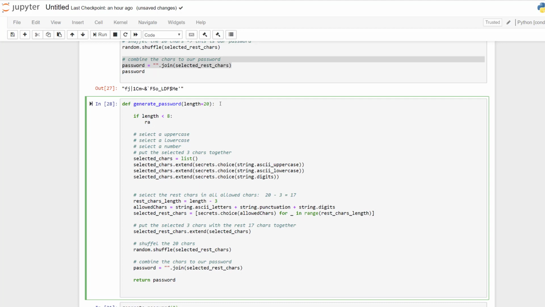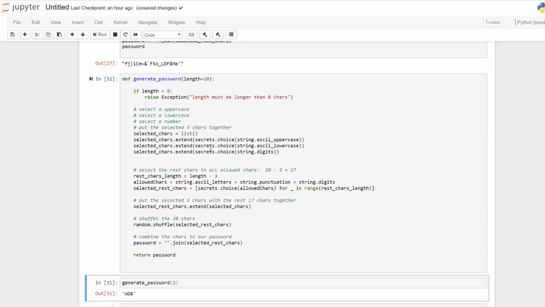Raise exception: length must be longer than 8 chars.